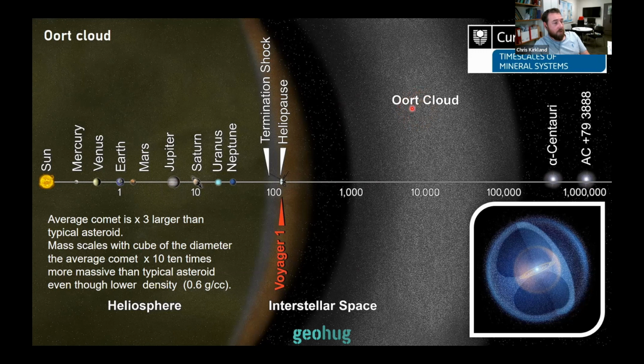Importantly, Oort cloud material, the average comet that comes from here, is 3 times larger than the typical asteroid. And moreover, it will be coming at a much higher speed. So the amount of energy that will be imparted into our planet from a comet is going to be orders of magnitude or near orders of magnitude larger than near-Earth material coming in. So the reason why we might see a periodic signal is simply because these events are big events.